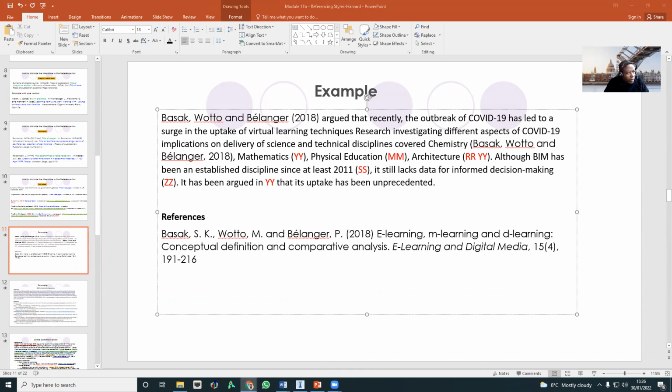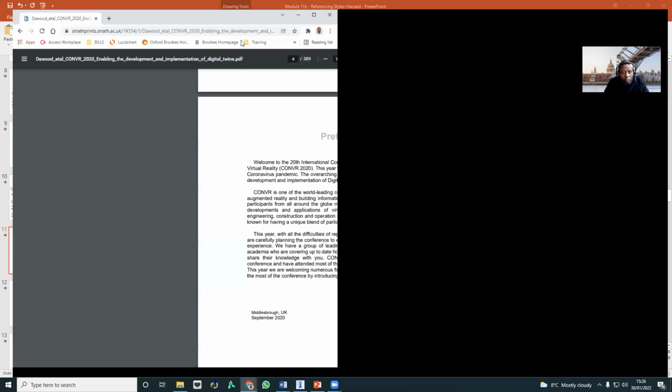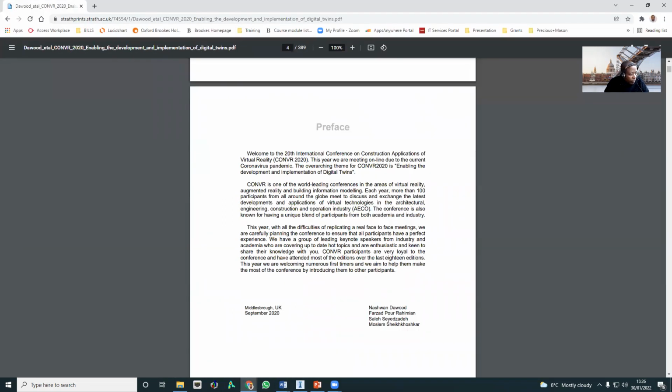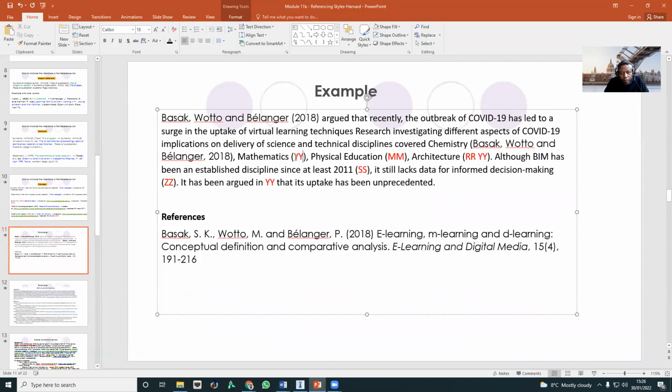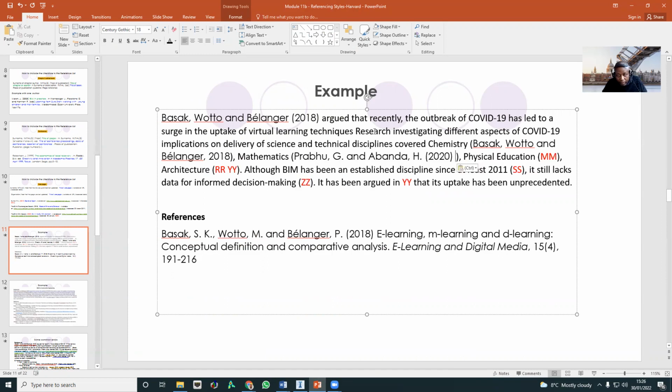That article is a conference article from here. The names of the authors.